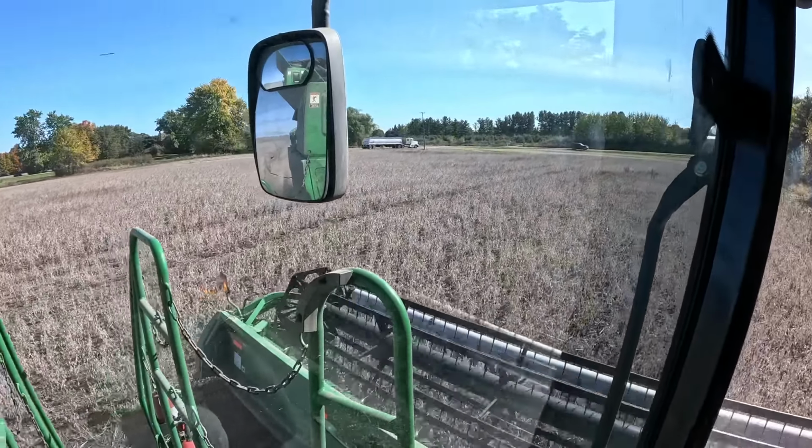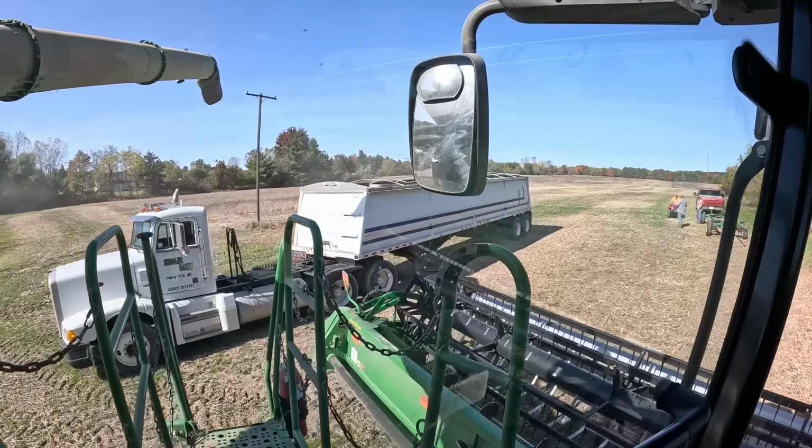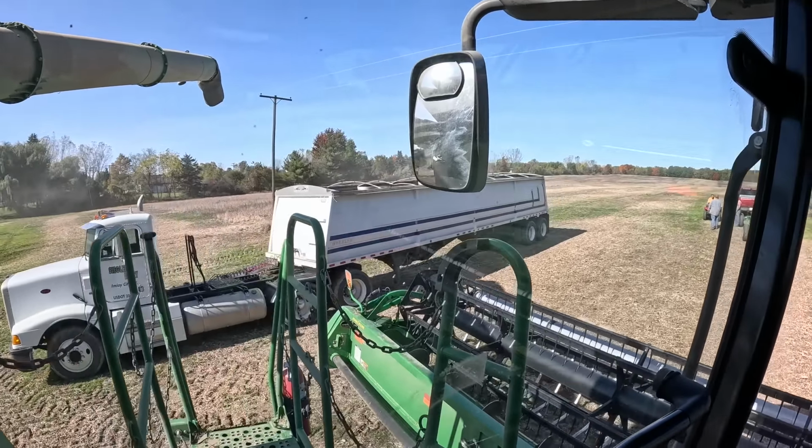There he goes, right around the corner. I thought you said that truck was loaded. He dumped it. He dumped it and brought it to the field. Look how dry them are. That's tough to hit that hole, isn't it? I tried dumping in a truck like that before and I overshot the tarp. That's why you want to dump in that cart. On the other side with the dust ball on. You could have, but there's a telephone pole. It's definitely not as easy as it looks.